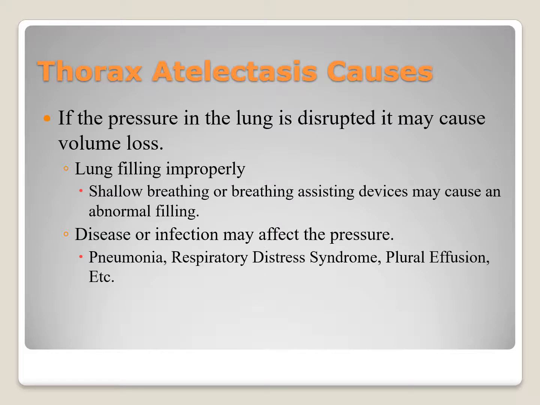The lung is a pressurized sac. When that pressure is disrupted, it could cause volume loss. The lung not filling in the normal order of base, back, front, apex can cause this disruption. Hyperventilation or ventilators are 2 scenarios that could cause abnormal filling. Disease or infection can also affect lung pressure by filling the lungs with fluid or blockage of the bronchus.